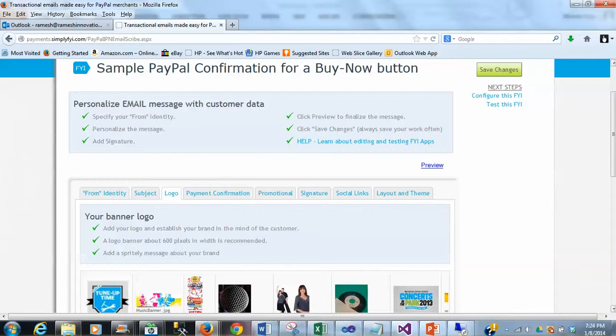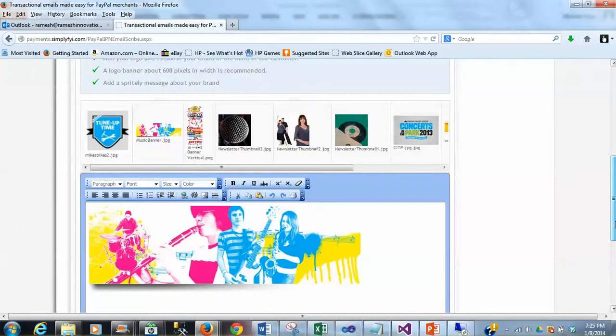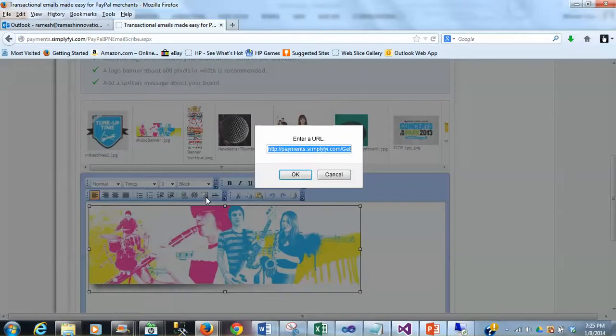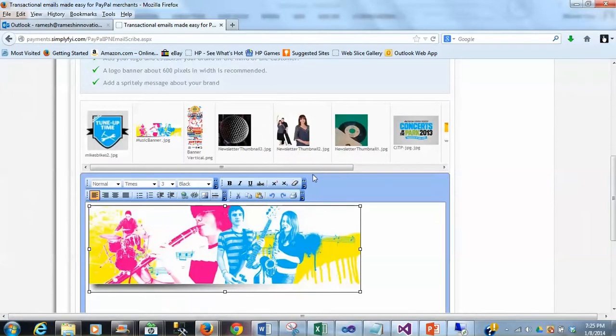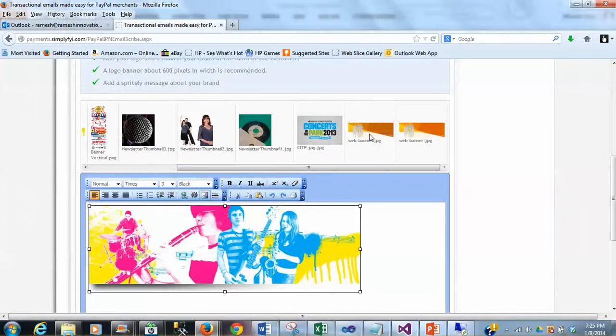Next, we go to the logo. Now here you can customize and provide the logo which belongs to your organization or which reflects the identity of your organization. So in order to do that, we're going to change the location and point it to where your image lives. So if you click on the sample image that we have here and then click on the insert image button, you see that that's the URL of the current image. Now we're going to replace this with another image. In order to do that, I'm going to pick an image which has already been uploaded to my account. So which will be this.